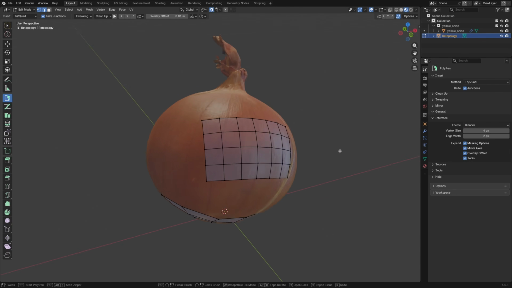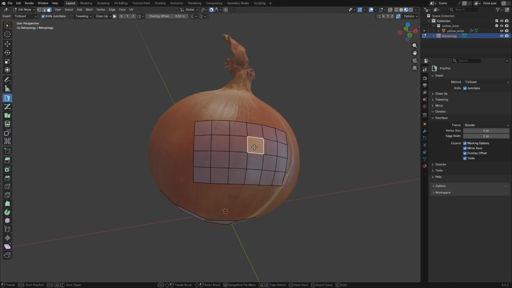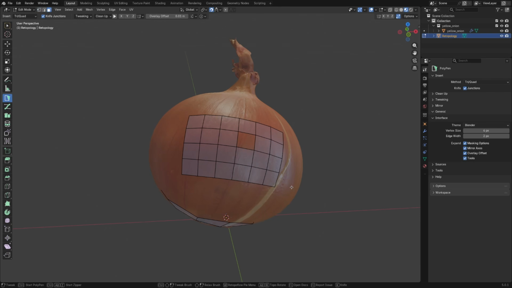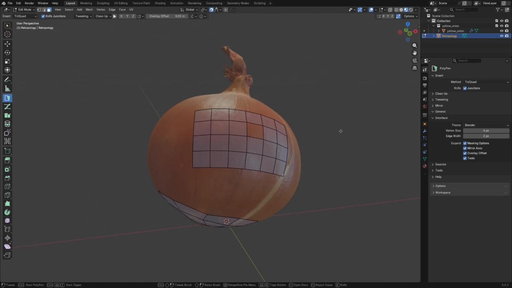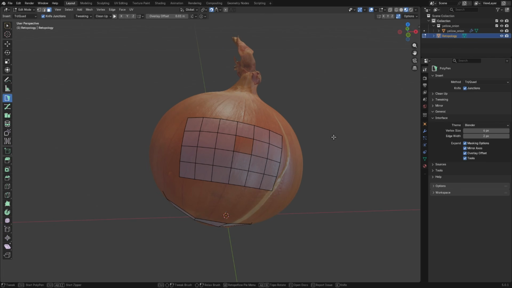But I found working with this a little bit challenging sometimes because the Retopology overlay doesn't have a lot of opacity. And so if I were to delete a face, here you can kind of tell a difference. But in some cases, it was hard to tell whether or not there was a missing face. So it was just a little bit too transparent. And personally, I didn't love how the orange didn't quite match with the blue, but maybe that's just personal taste. You can always set this back to Blender if you want, but the default is now blue. It's a little higher contrast and should be easier to see.